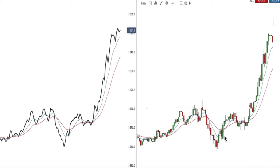However, this was a big green candlestick. So, I actually took my trade here. I went long here. And so prior to that, what have we got? Which is the biggest candlestick on the chart prior to this price action here? It's that one, isn't it? This is a big green candlestick closing near its high, powering up from the low here, and that's a sign of buying strength. That tells me that the buyers didn't want the market to go down to this level.